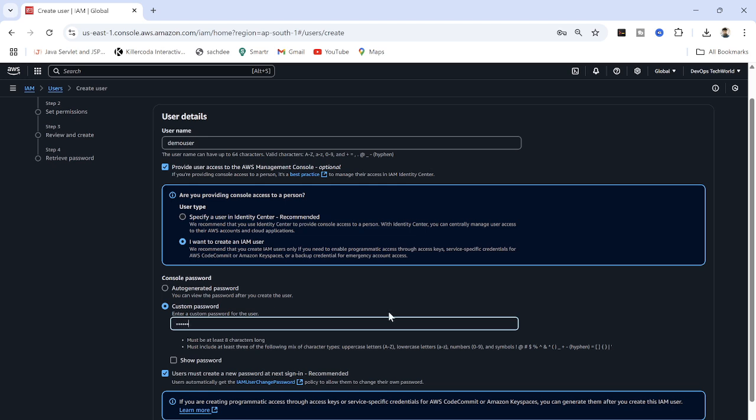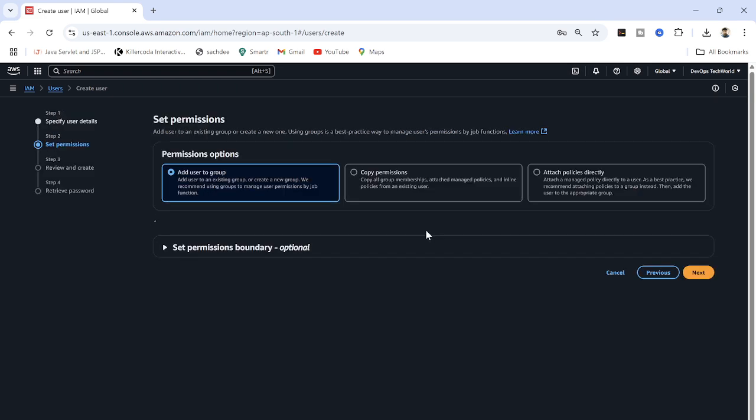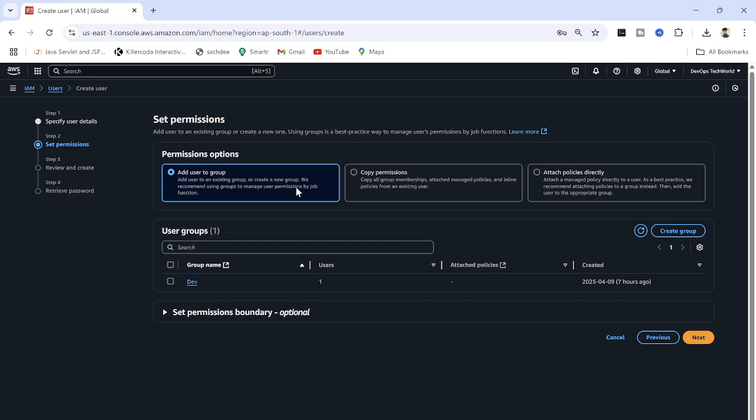Okay, I've done that. Now I'm going to click next. See here, there are steps. When you are doing something, I would recommend you look at the left side and right side of the screen to see what steps we are doing right now and what the next step is. Each and every step is there.